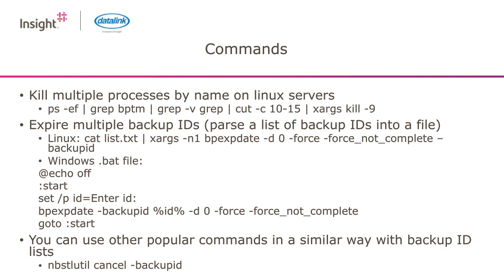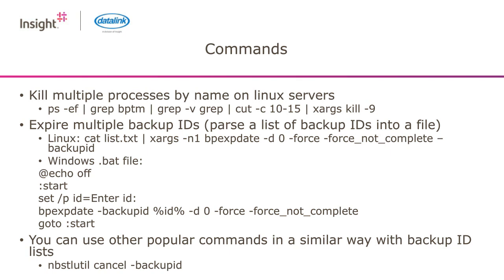But of course, if you have hundreds of backup IDs that you want to expire, that can get a bit cumbersome. So one option is to generate a list of backup IDs. Typically what I will do with this is, depending on how you get the backup IDs, it's up to you, but once I get that, I'll copy that into an Excel document and then copy the column with the backup IDs. And you can just paste that back into a list file. And the Linux version of that is just catting this list into an xargs like this.